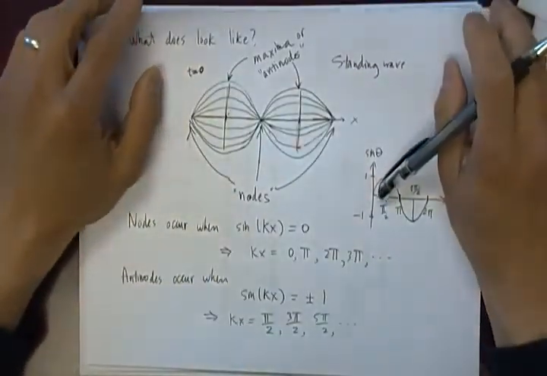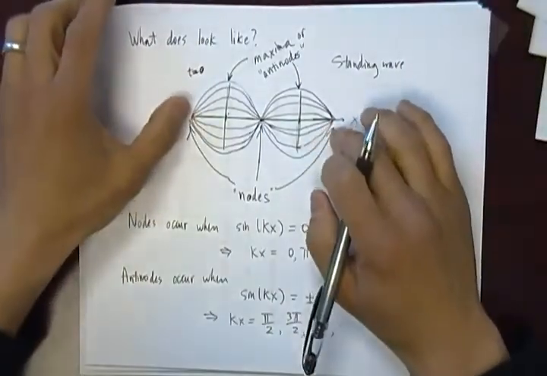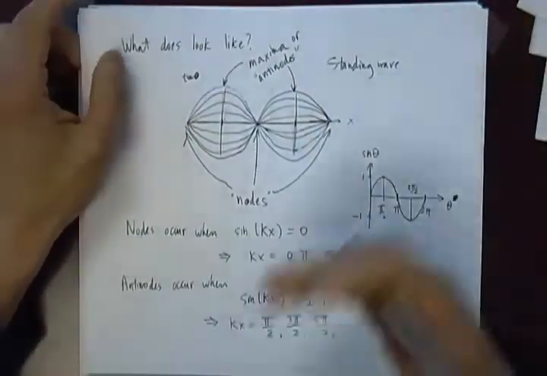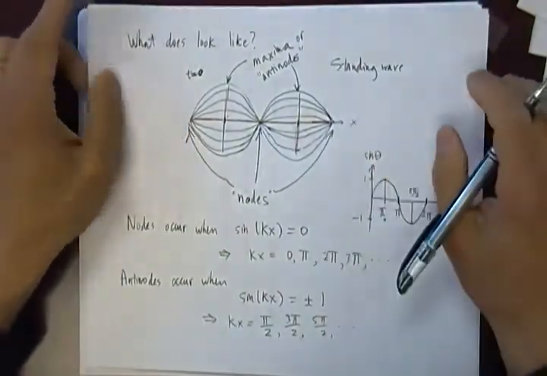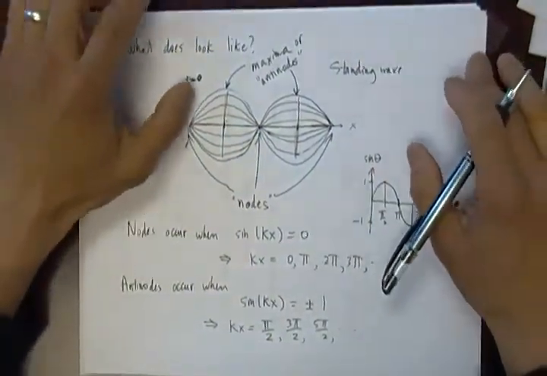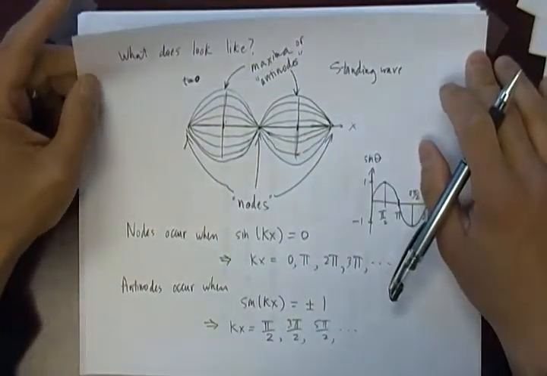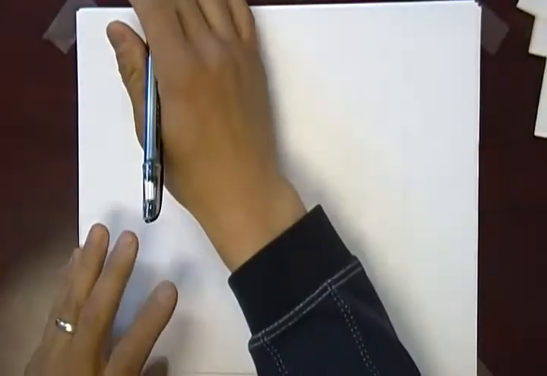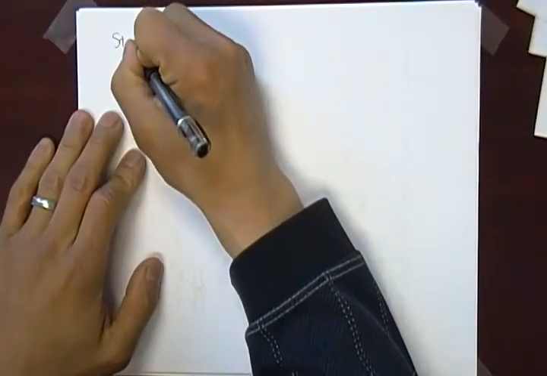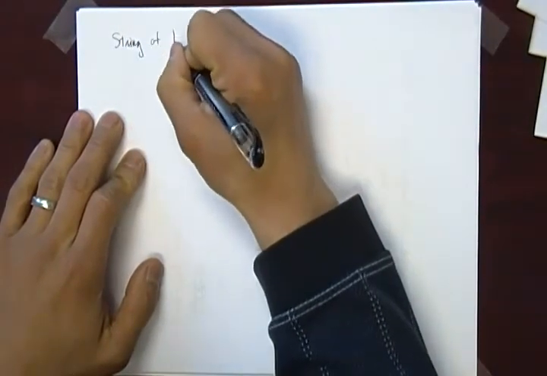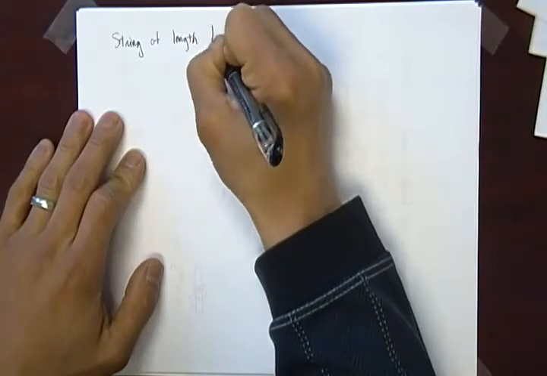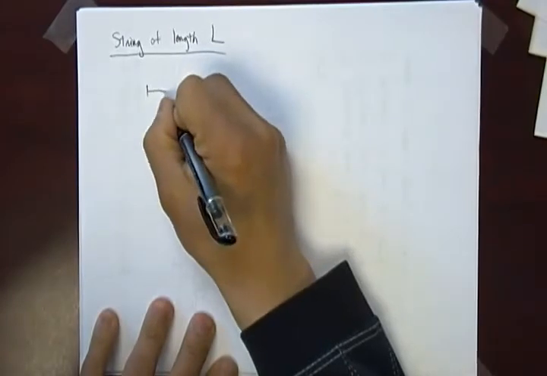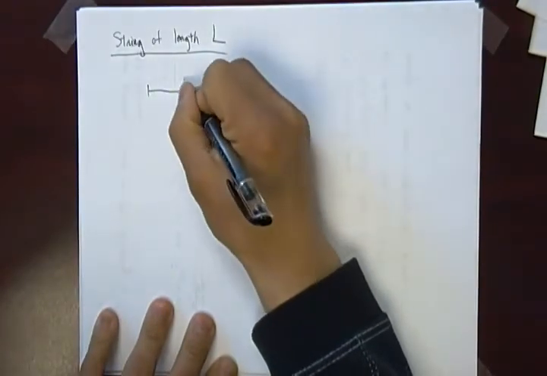Now, we will use this information to study the resonant modes, the modes of vibration for a string. This has practical applications because this is basically how a stringed instrument vibrates, the pitch you will hear on a guitar string. So let's analyze a string of length L. We'll call the string length L. So we have some string that has a length L, like this.